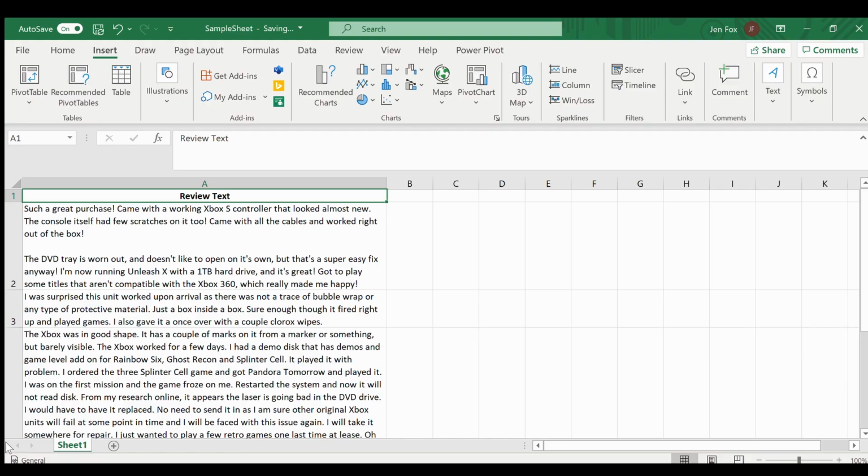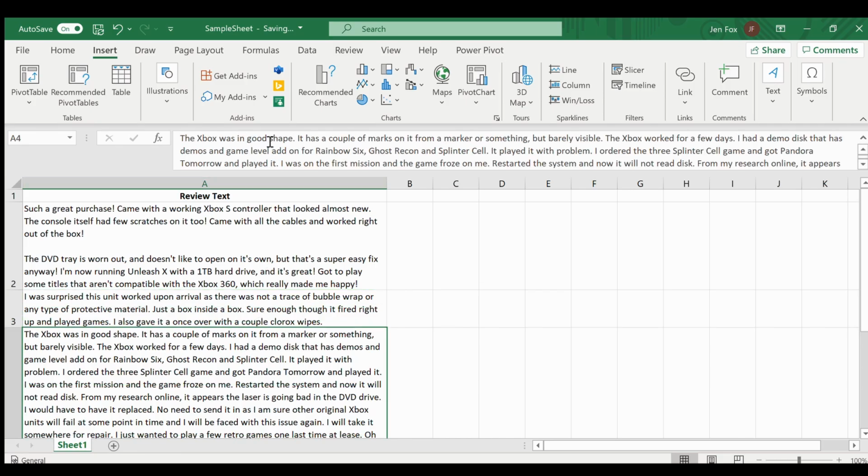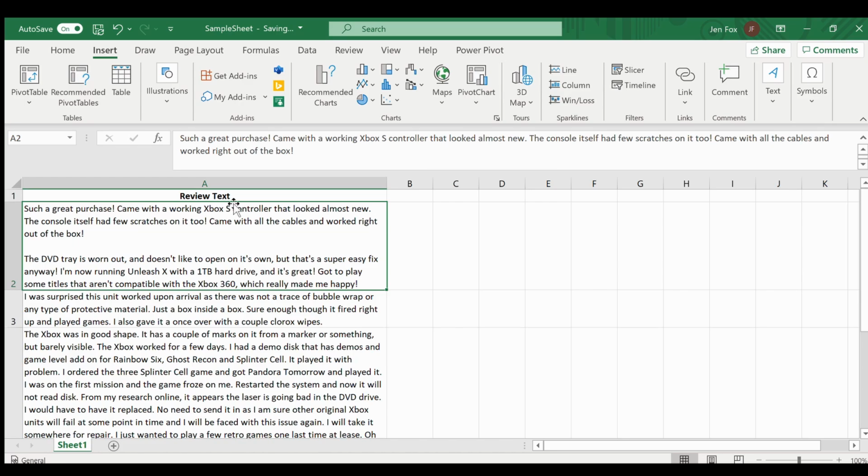Woohoo! I was really stoked when I found out about this feature, and even more stoked that it's free. So to do this, first we need some text. I snagged reviews about the Xbox, so I grabbed them from Amazon. So let's see if we can get the sentiment of each review so we can better understand if folks liked it or they didn't like it.